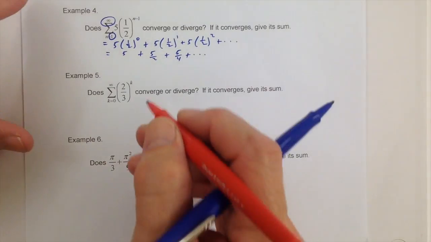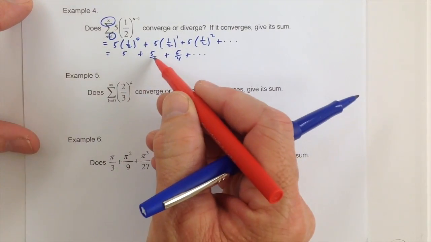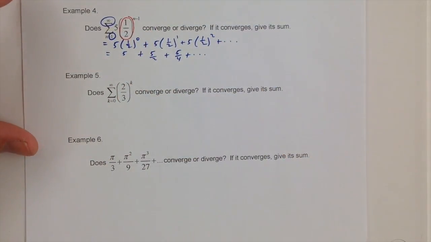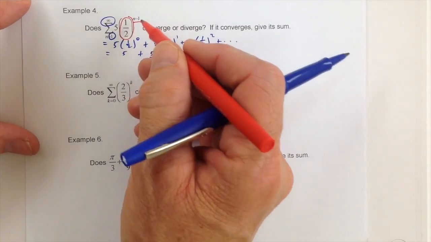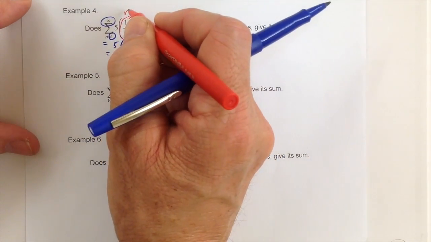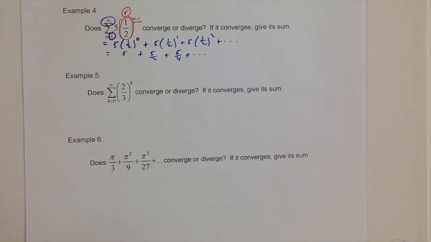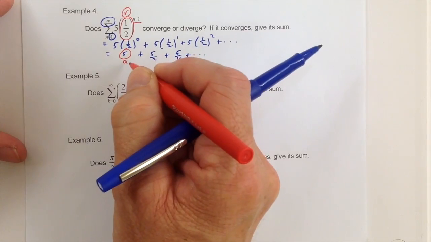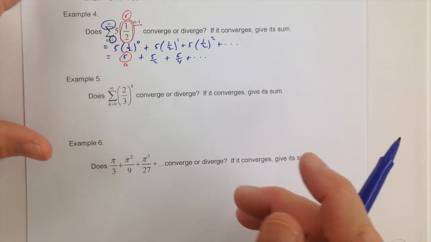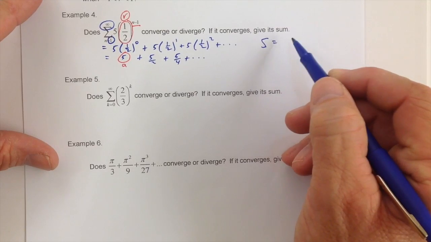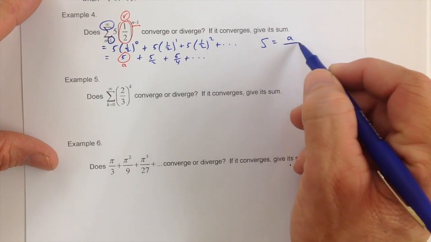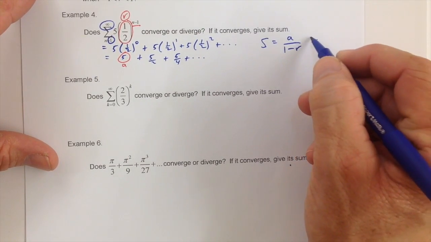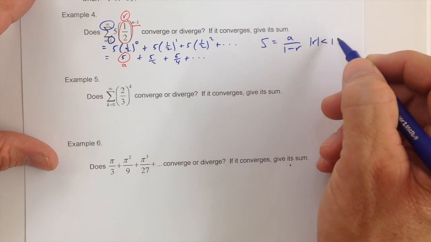As you can see, what you're doing here is multiplying each term by 1/2 to get to the next term. And as we talked about in class, that number inside the set of parentheses that's being raised to a power is going to be our r. Once we find the r, we also know our first term, a. And we know that the sum of an infinite geometric series is the first term divided by 1 minus the common ratio, provided that the absolute value of the common ratio is less than 1.